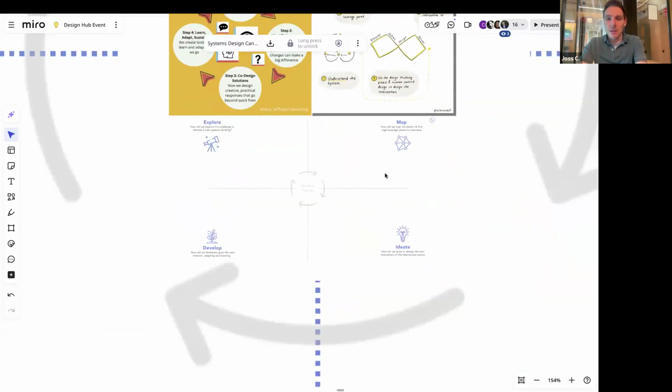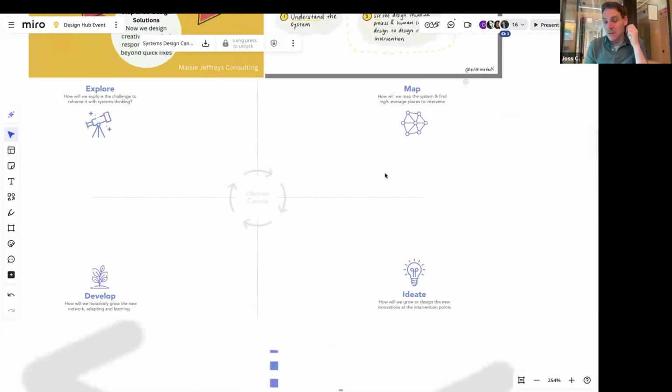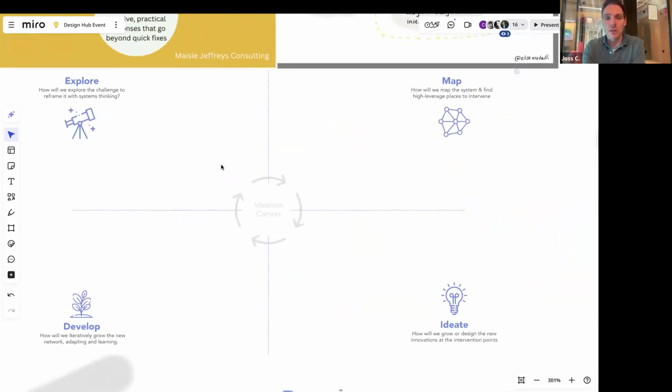And we've been thinking about this for some time. And actually it builds upon the method we have at SI for systems innovation, which is quite similar. But this is the canvas we're going to be looking at today. And you can see 4 quadrants here that we're going to be working through. We're going to put the challenge in the center. I'll show you the challenge we're going to choose in a minute.